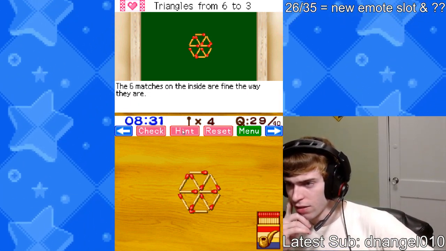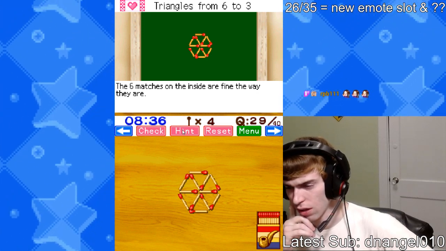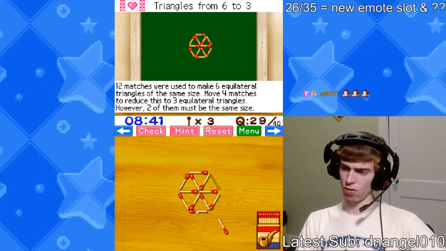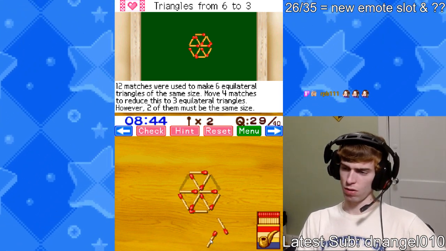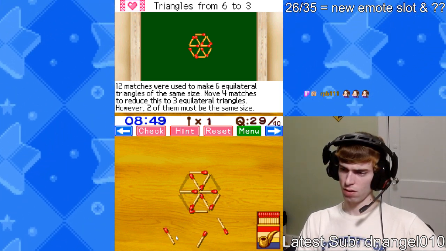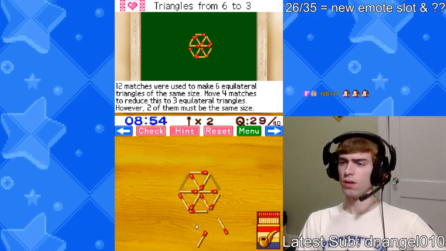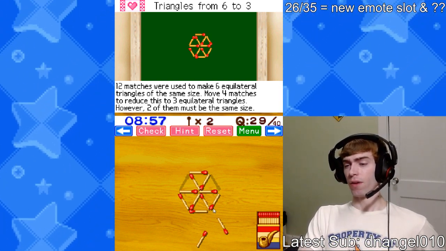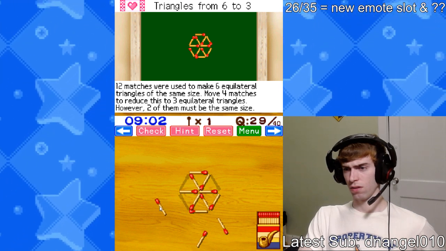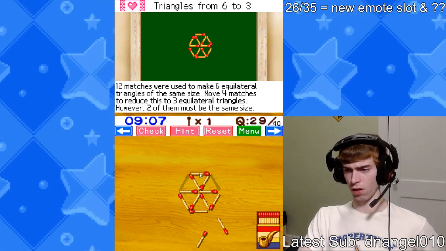Six matches on the inside are fine the way they are. That's crazy. I guess it's... Okay, so you can do that. What? 1, 2, 3, 4. I'm stuck right now. What? Because if you move this, then these two are just here messing it up.